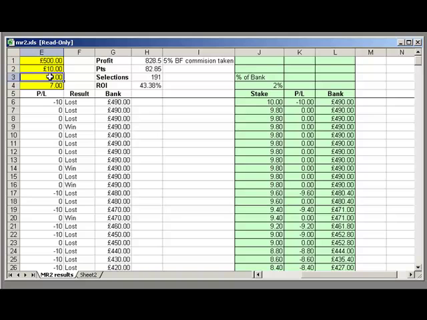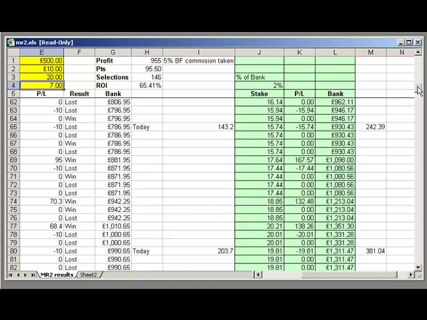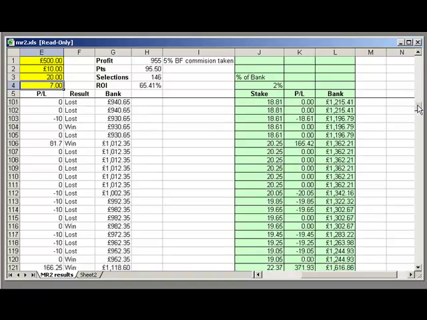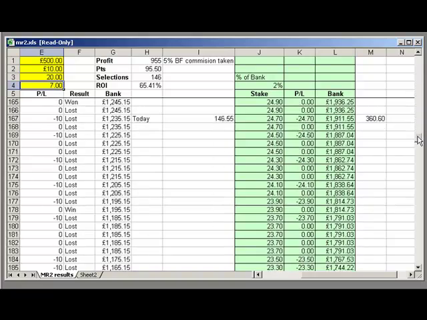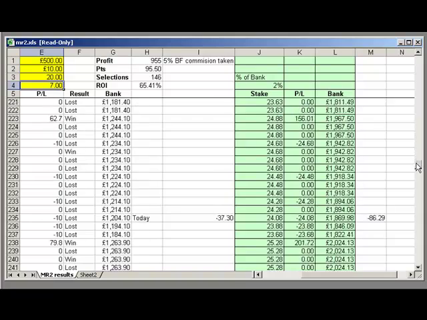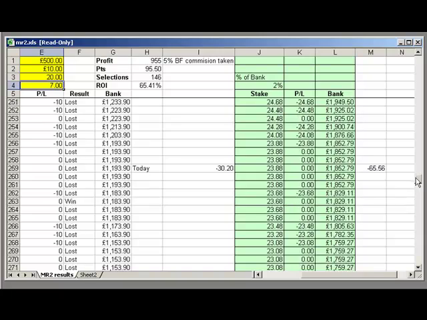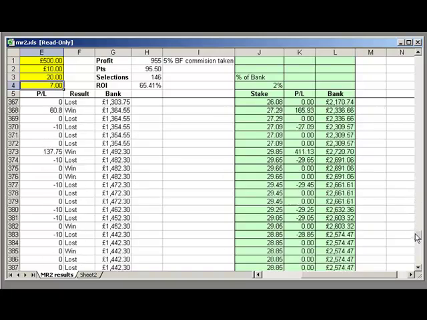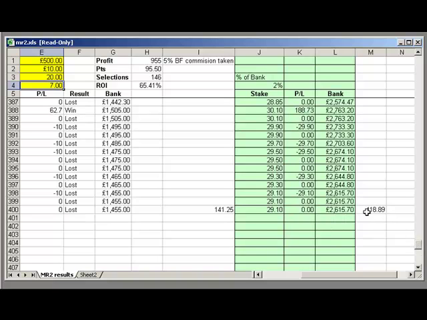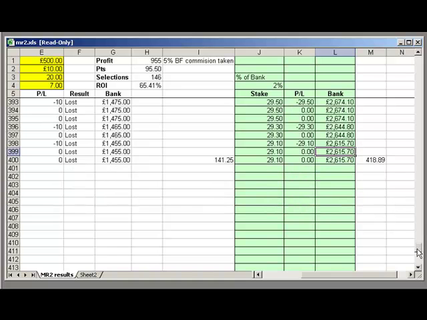So if we put that to 20, you can see that we had the winners. The winning days were a lot better, amazingly so. The losing days were not so bad, apart from that one where it was quite horrific. But apart from that, as you can see, the profit's gone sky high with that. And yesterday would have been £418 at 2% of your bank, which by that time would have been up to £2,500, or 2,615 if you had followed the selections from day one.